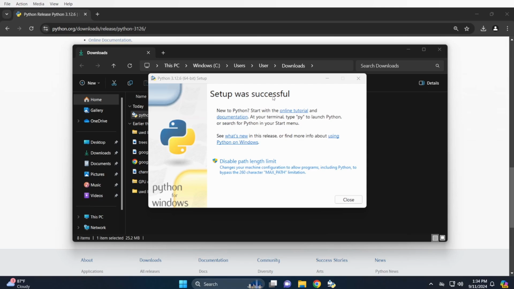Okay, once it's done, we're greeted by the completion screen. Setup was successful, and we'll go ahead and click Close.